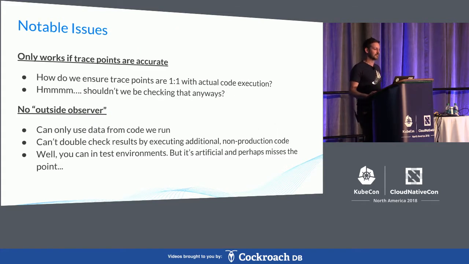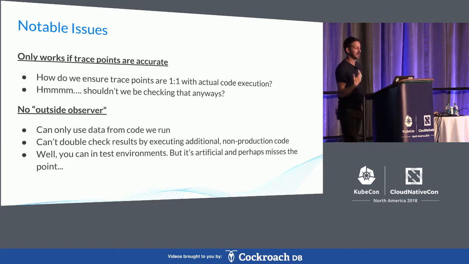I think there are some issues with this approach. I don't think it's perfect necessarily, though I'd love to tell you that it's perfect and there's no problems. The two that come up for me that I think are maybe problematic, certainly involve some work. One is, if you're going to test your code based on the tracing data that represents your code, how do you ensure that that tracing data actually represents your code? How do you ensure that if you have a trace point that says X happened, that that actually has a one-to-one relationship with X happening? There's a little bit of work there.